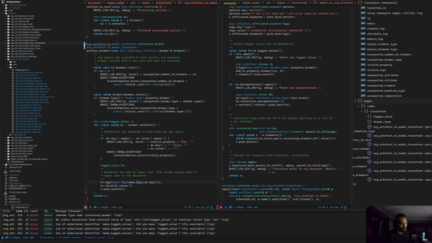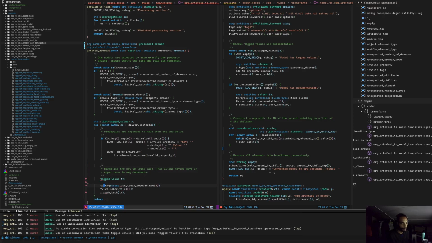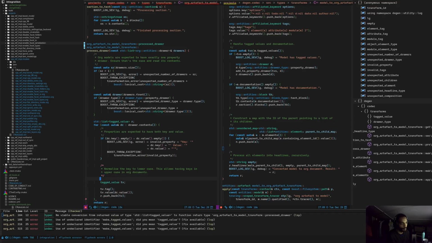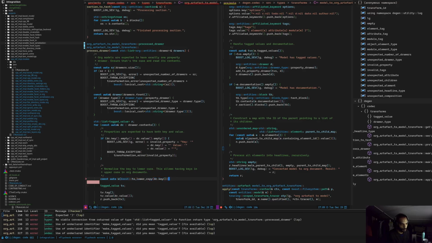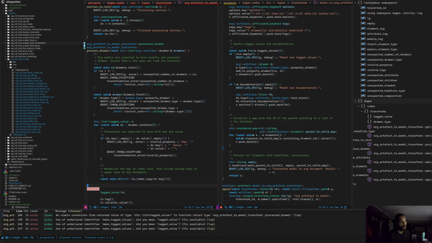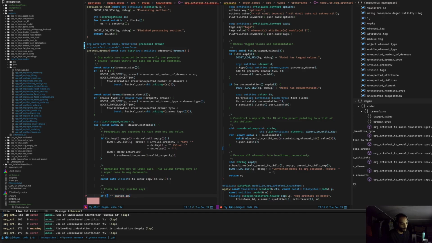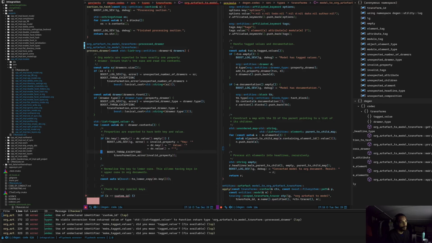Right, so before we start creating a tag value, we shall normalize the key. And then we could say check for any special keys. And here we could say if key is equal to custom ID. Well, we definitely need some kind of return type.